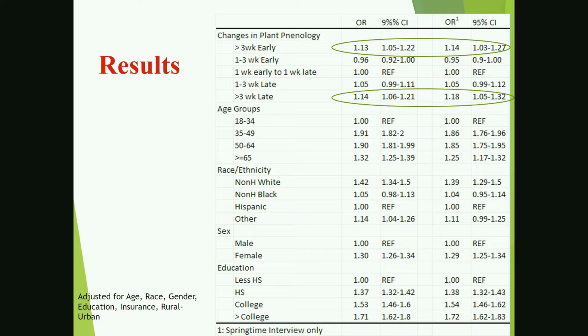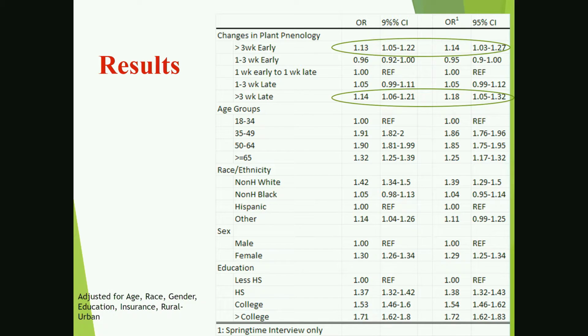Sorry, you explained earlier, but which variable from all this data set do you use as a proxy for early arrival of the spring? So it's all based on the NDVI. Just NDVI? Yeah. And that somehow relates to plant phenology. So the variable that we use is actually start of spring, okay? And that start of spring is derived using the time series of NDVI measure. And this is actually a publicly available data set. You can download this data directly from USGS. So everything is publicly available except the health data.